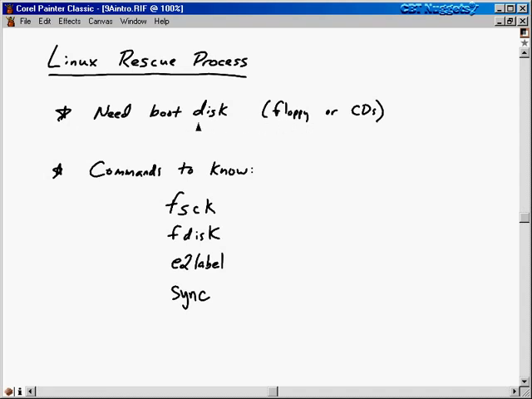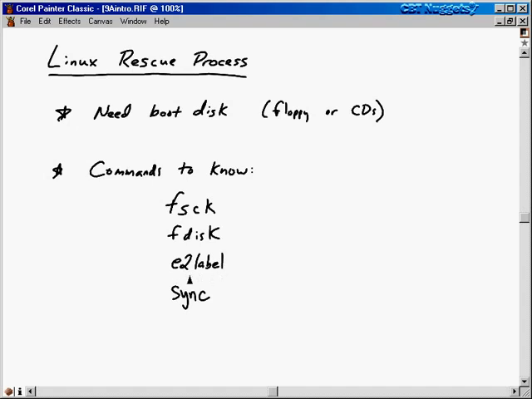Then once you boot up off of the rescue disk or off one of these boot floppies or boot CDs, you can get into Linux rescue mode. And once you're in there, some useful commands that you should know are fsck for file system check, and fdisk, which we've already learned. Actually, we learned both of these back in I think it was the second nugget of this series. The file system check has to do with checking and repairing file systems. Fdisk deals with partition information, displaying partition information, altering partitions, things like that.